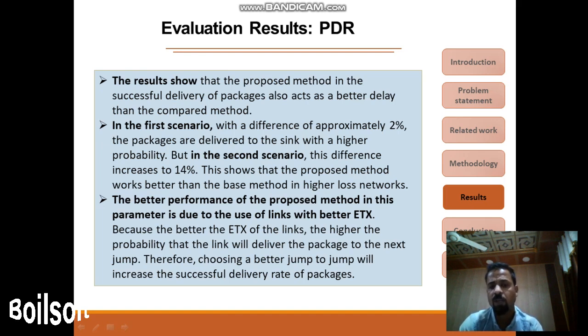This shows that the proposed method works better than the past method in a higher loss network. The better performance of the proposed method in this parameter is due to the use of links with better ETX.